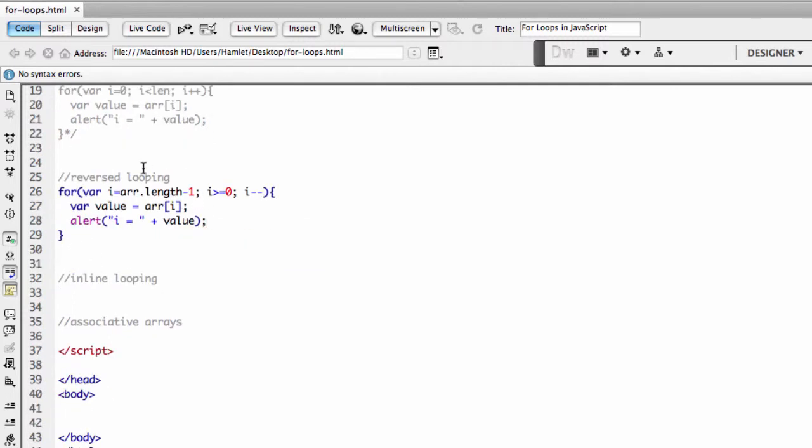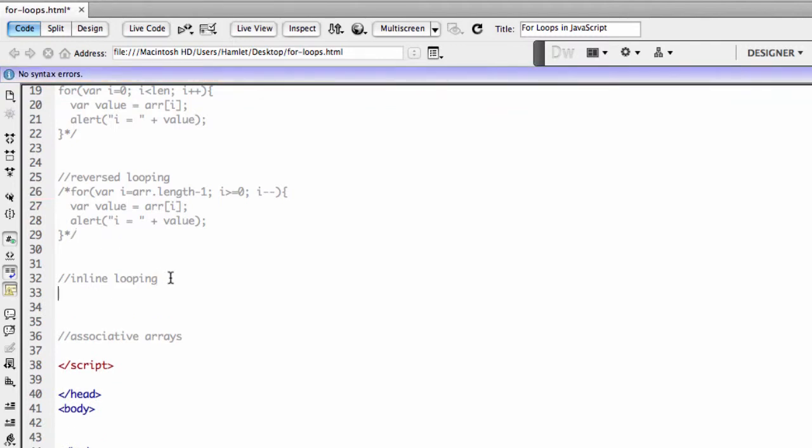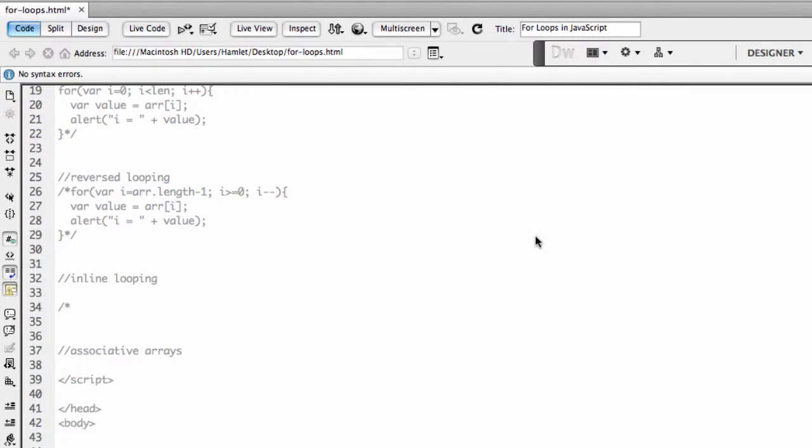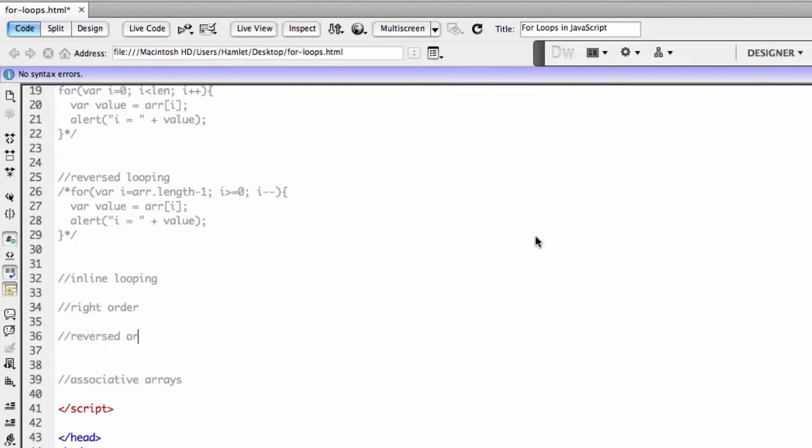All right, so now let's move on to the next method of looping with a for loop, and that is inline looping. Now for inline looping, we can actually do it two ways. We can do it in the right order, and we can do it in reversed order.